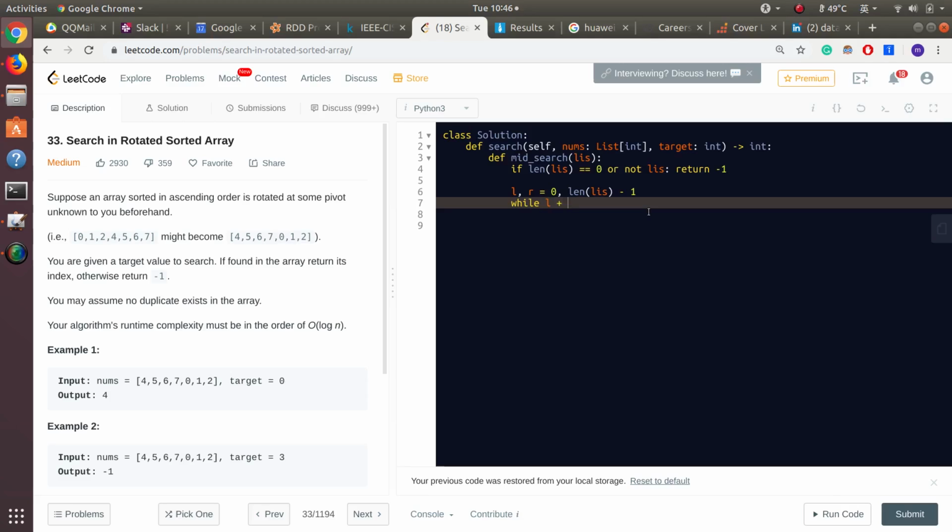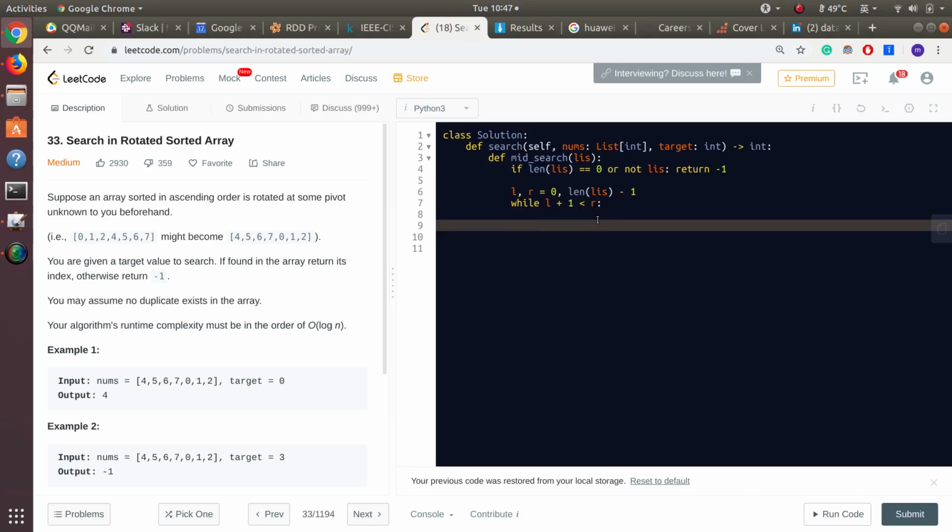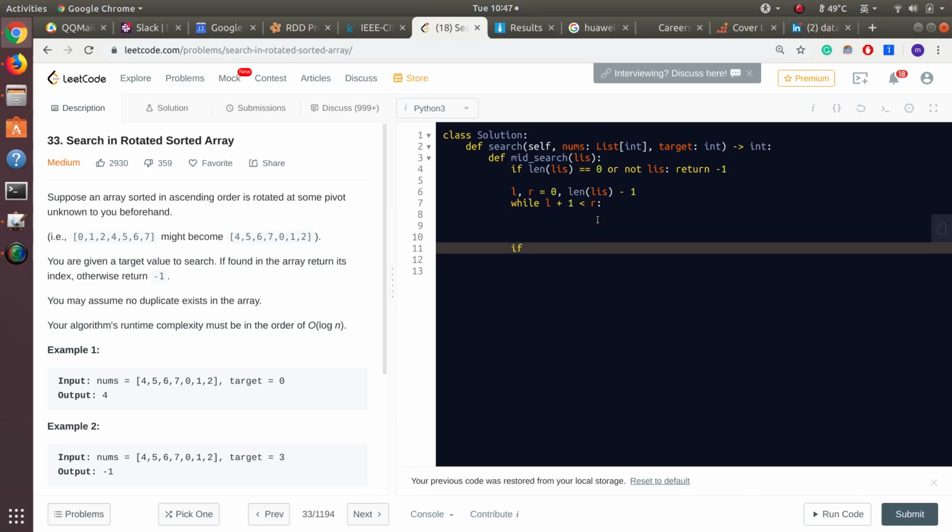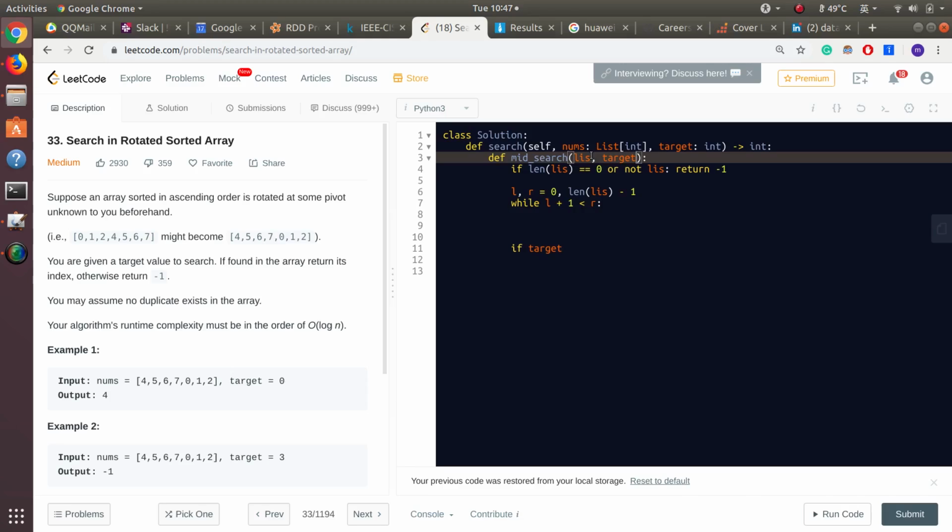While L plus 1 is less than R. Here is an interesting way to deal with binary search: we use L plus 1 less than R to avoid the duplication of the middle point on the left point and on the right point. After it finishes, if target, oh sorry, we need to pass in the target as well.